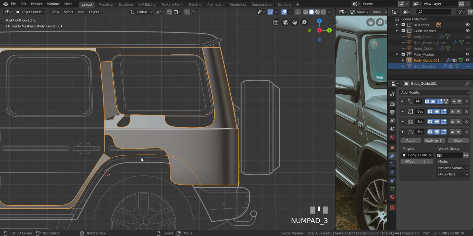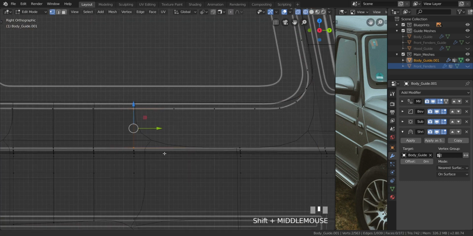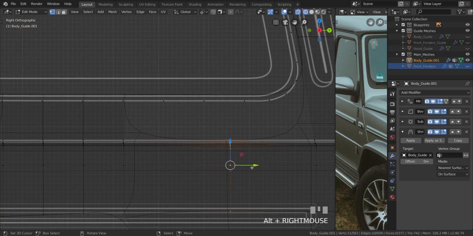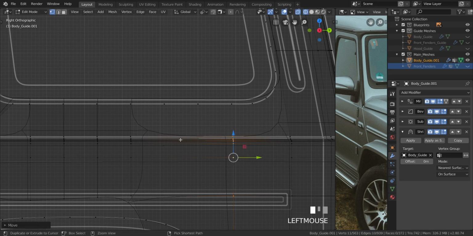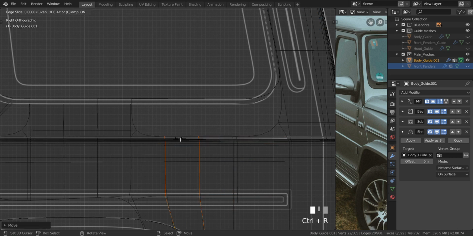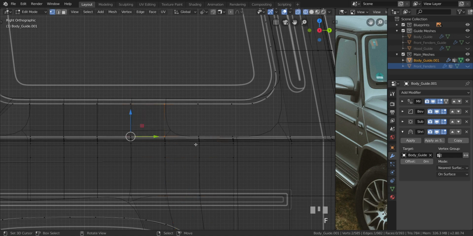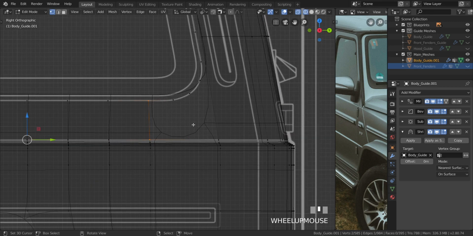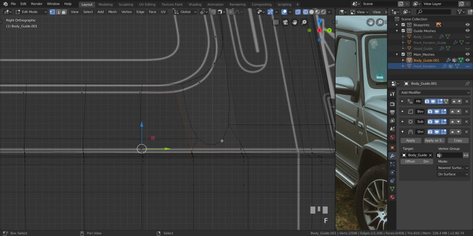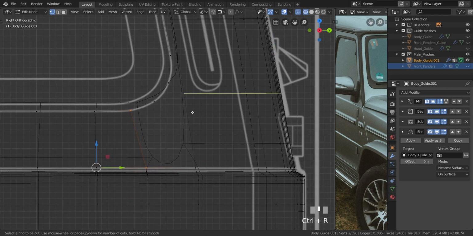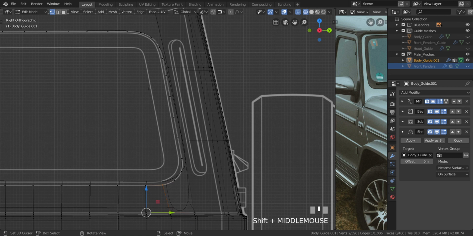Let's get onto the side, go into edit mode. Select this. Let's keep this one here. Let's move it to match up with this one. Press Ctrl and R, add in 2 loop cuts, select these 2, press F 3 times to get it all the way there. And let's add 1 more maybe. Yeah, and then let's select these 2 and press F.